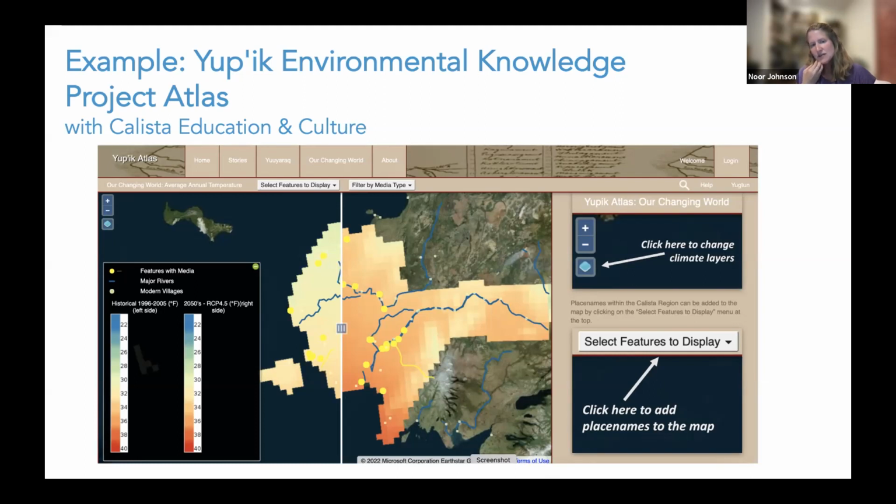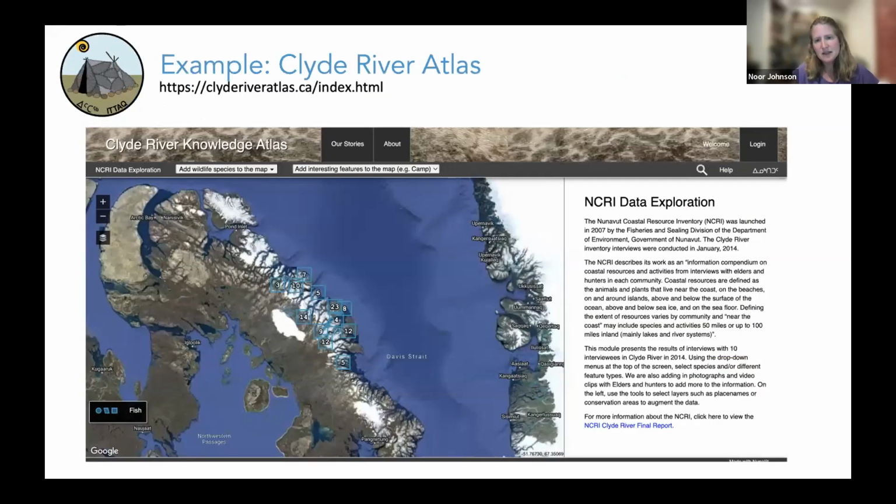So this is all to say that sharing information and making it useful for community members of the Arctic really requires a lot of collaboration, a lot of communication, and a lot of continual back and forth to make sure that information is being presented in a way that really meets the use needs and also fits the social context and makes sense in the context that you're trying to share the data in. And then I'm going to ask Peter if you would just talk about the Clyde River Atlas a little bit.